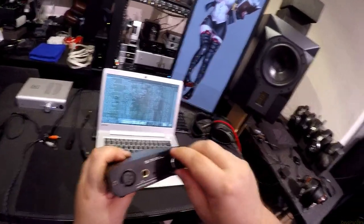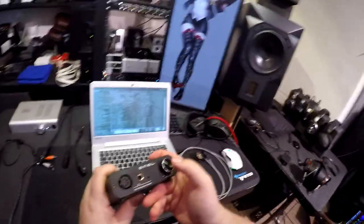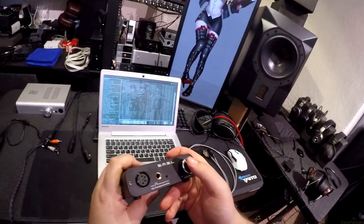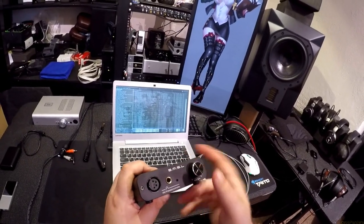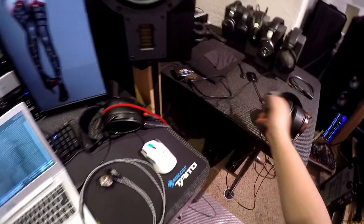The button is digital, infinite turning, and it has multi-function presses. So you hold it to turn it on, hold it to turn it off. Then a single press will switch between the XLR and the RCA. This all seems rather well. It's fine so far. Here's the power brick it comes with.